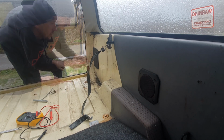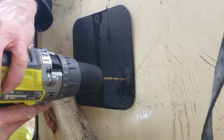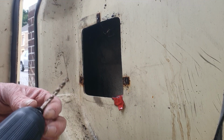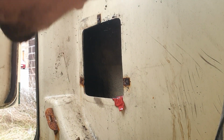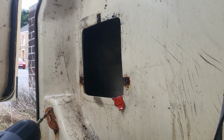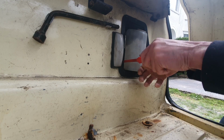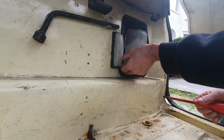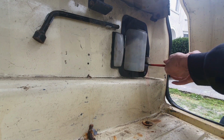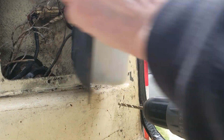Whoa. Whoever said these don't rust, they lie. Oh, that went through, didn't it? It looks dark in there. Nothing jumped out and bit me, so that's something. This side is in much better shape. Oh, I still look quite seized up. Handy little shelf. And that's melting through. That's not what I wanted to happen. So we got one bolt down there.